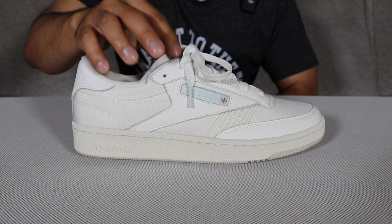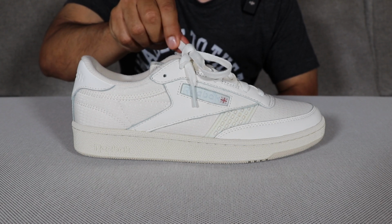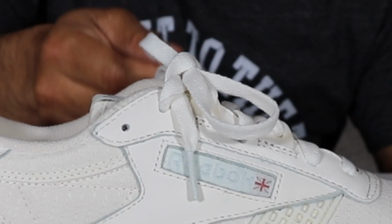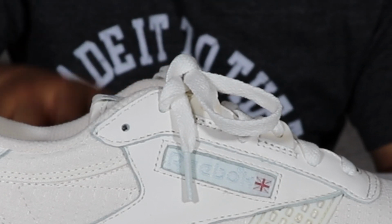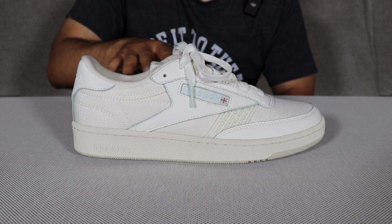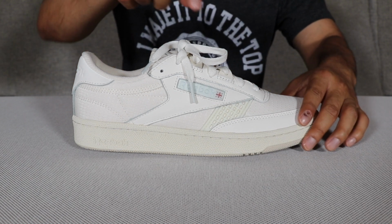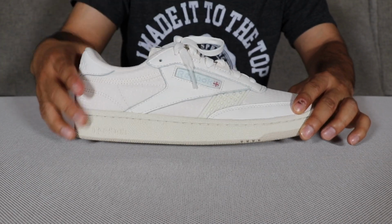Not just that, but also the laces with the same theme. They are very, very soft compared to any other laces that I've seen, especially for the Club C 85 lineup. So they're also good quality, so don't think just because they're really soft that they're going to start to fall apart. Definitely, this shoe right here does bring quality to the table. So it is going to be tennis inspired, and you can see that also right here with the sidewall, right? This plastic sidewall.